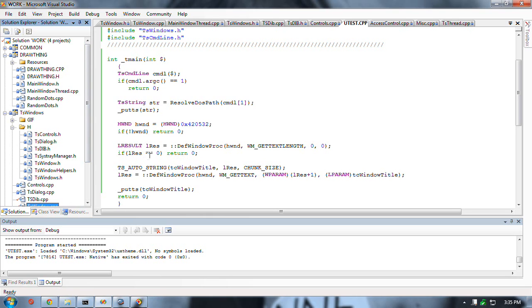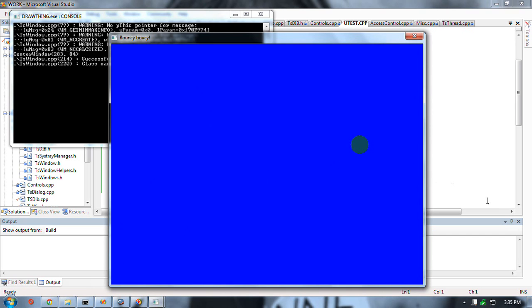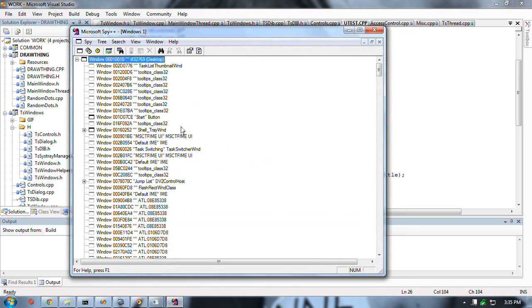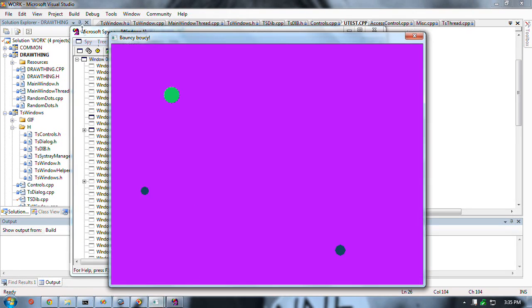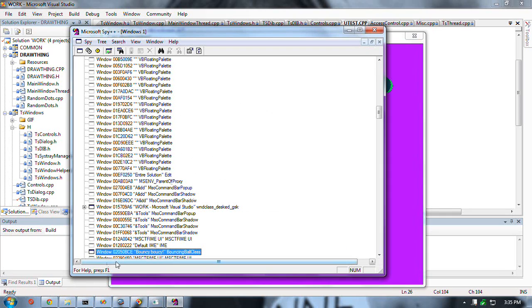I'm going to take another window and make this thing run, and not under the debugger. Well, okay, first let's just verify that it works. Okay, we can use the spine. No, 2050 BCE.